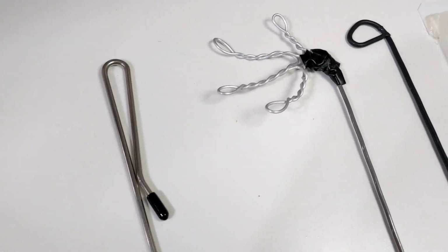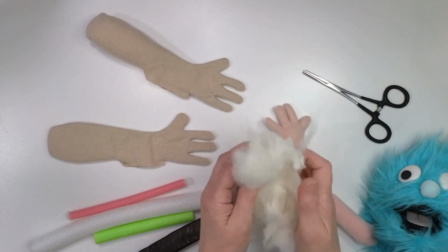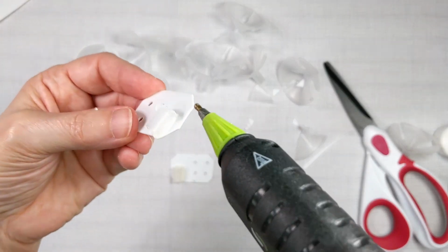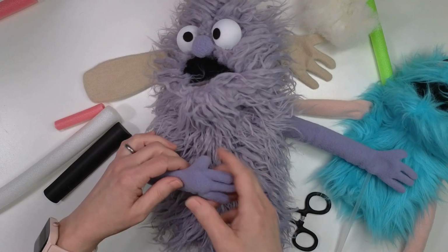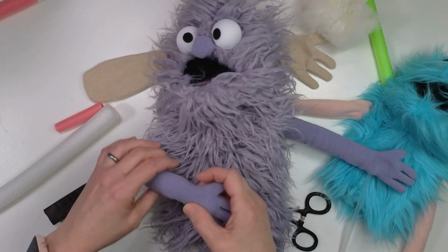I've tried a lot of different arm options and I've decided which ones I like best, and I'll show you different ones. I'm going to show you 5 different arm rods, 5 ways to fill a puppet arm, and 5 options for puppet hands. We'll go from simple DIY to professional versions, and we'll talk about the pros and cons for each method, as well as where you can find detailed tutorials for some of the more advanced methods.